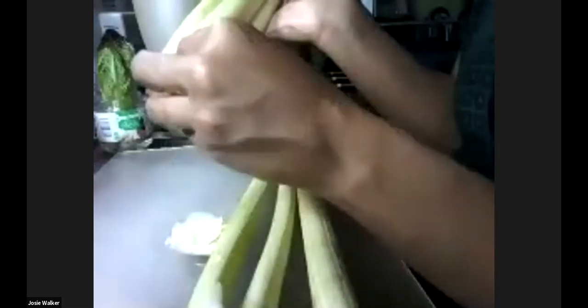You don't have to do this, but it makes it easier later because then you don't have to worry about taking off stuff as it rots or whatever. So we've got the stem.